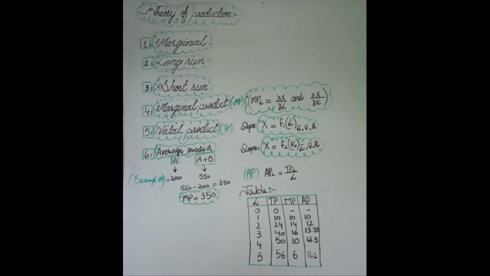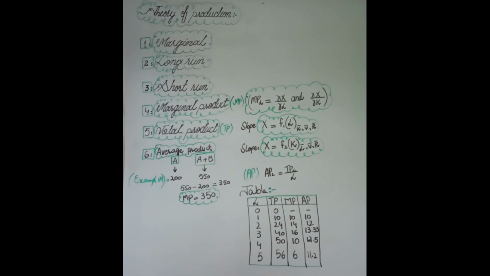Now we will move towards the total product. That what is the total product? We start with the example. Suppose we vary a single input and keep all other inputs unchanged, meaning constant. Then for different degrees of that input, we get different degrees of output, obviously.